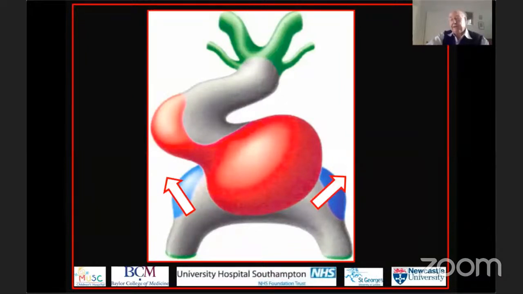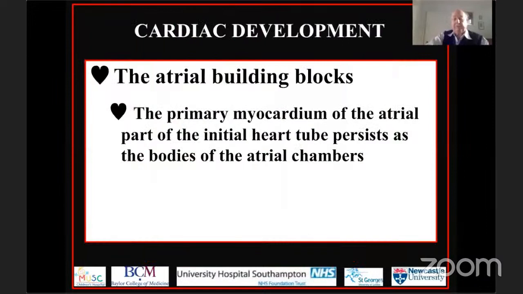In our next session, we're going to go on to consider development of the ventricles. We'll emphasize how in the ventricles we have a ballooning series, developing the left ventricle, the apical part of the left ventricle ballooning from the inlet of the loop, and the apical component of the right ventricle ballooning from the outlet of the loop. But today we are concerned with what is happening in the atrial component.